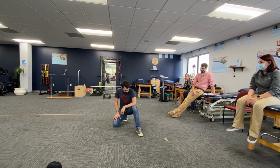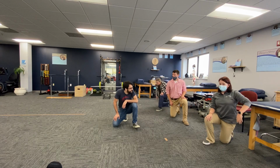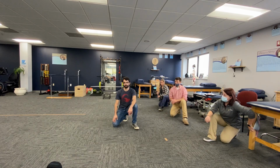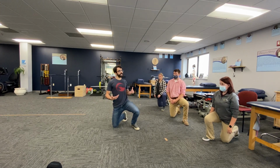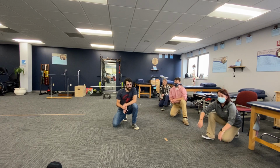And you're going to go back and forth just like that. Okay? This is a good way to look at somebody's ability to maintain knee flexion while under high levels of weight bearing. Typically, you will sit back on your heel, see how they feel with that, and have them just control themselves back up. So it's like a single leg hinge, essentially. A split squat hinge.